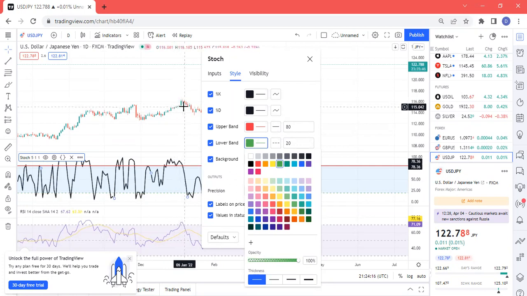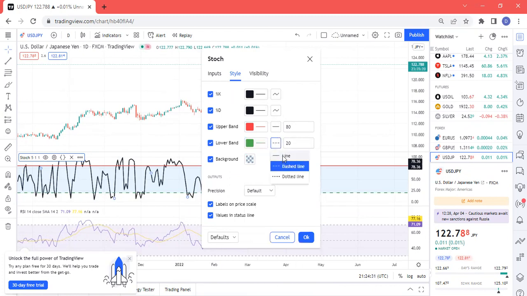So you can see that this one has red and has green. Let me make everything I want to do red and green so that it will be very easy. We will only be dealing with two colors. So I'll change this one to green. I'll give it a thickness and I'll change it to line. Simple. I'll leave it at 80-20.